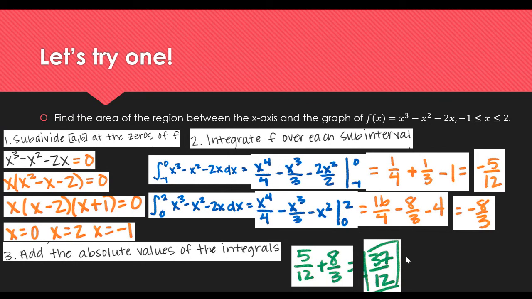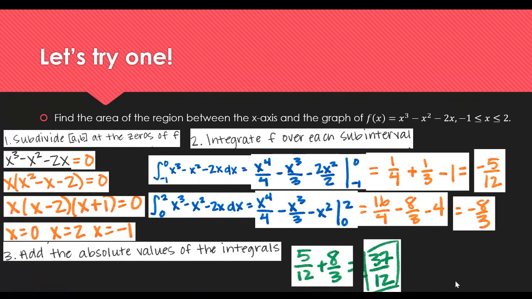That's how you do those area problems. And I know there's one on your homework because I put one on there. So that's how you do the fundamental theorem of calculus. Anytime you have numbers with your integral sign, you do top minus bottom.